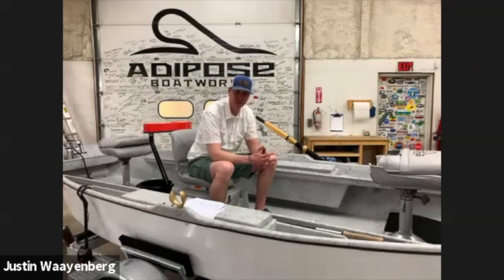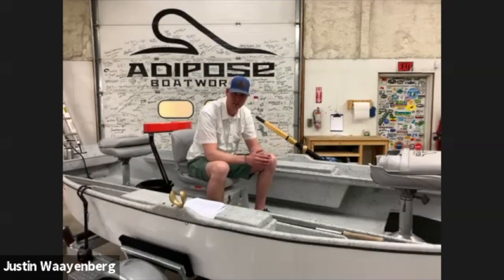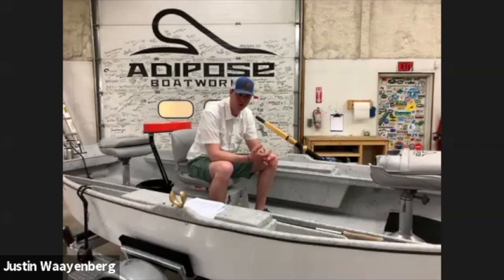I see a ton of boats. One of the things I noticed right off the bat is I can tell how often someone cleaned a boat just by looking at it. If it's a two-year-old boat, there's a vast difference between someone that washed it every time they got off the water and dried it off, versus someone that washed it once a month, every 15th time they got off the water, or never washed it. It's a big deal when it comes to longevity, keeping your boat fresh.